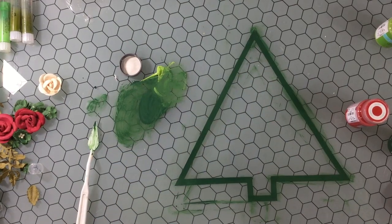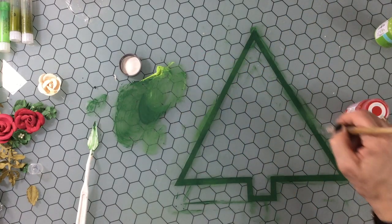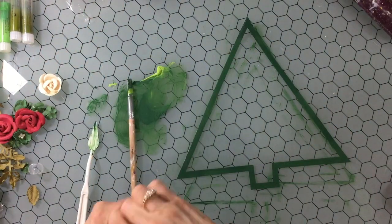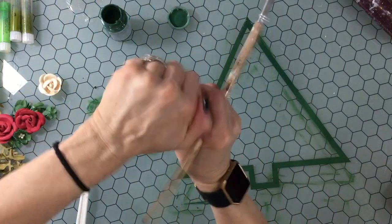I paint it with the dark paint, and then I go back in with some lighter paints and just try to vary it a little bit. I want it to be prominent on the background, but I don't want it to just look too solid.